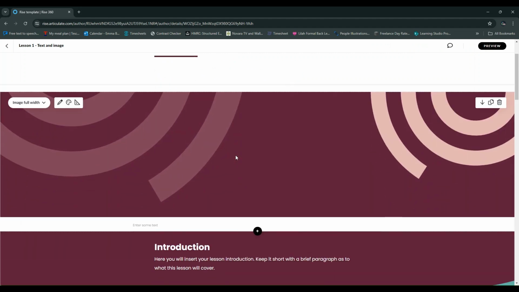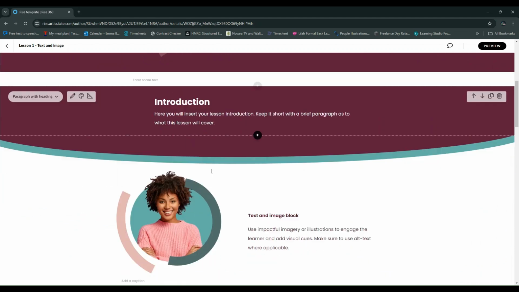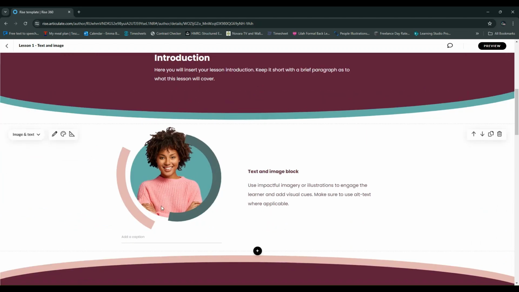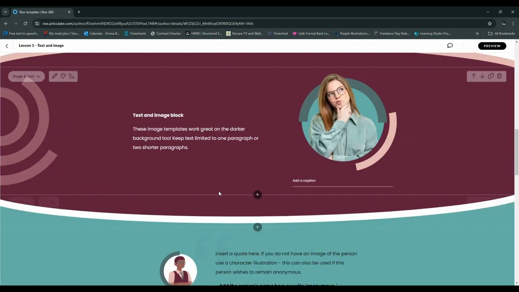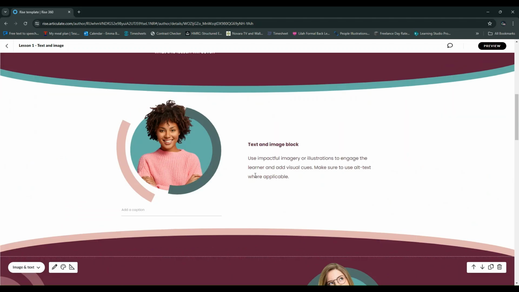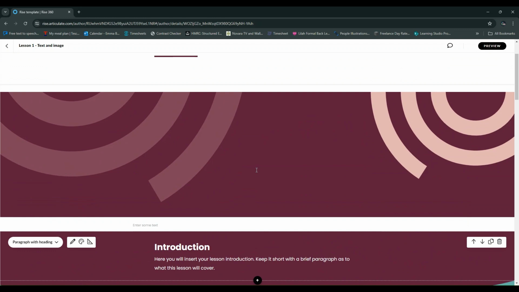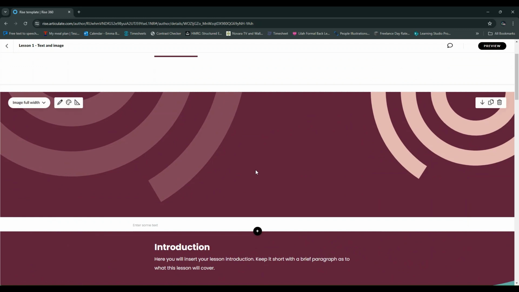Now, this one is very much an example of one of my higher tier templates, because it is almost a fully designed course. You've got a lot of assets in here. For one of the lower tier ones, you'd get less, but you can go on my website and have a read about what each one would include. So as you can see, we've got all of our separate blocks here, and we've got our dividers in between as well.